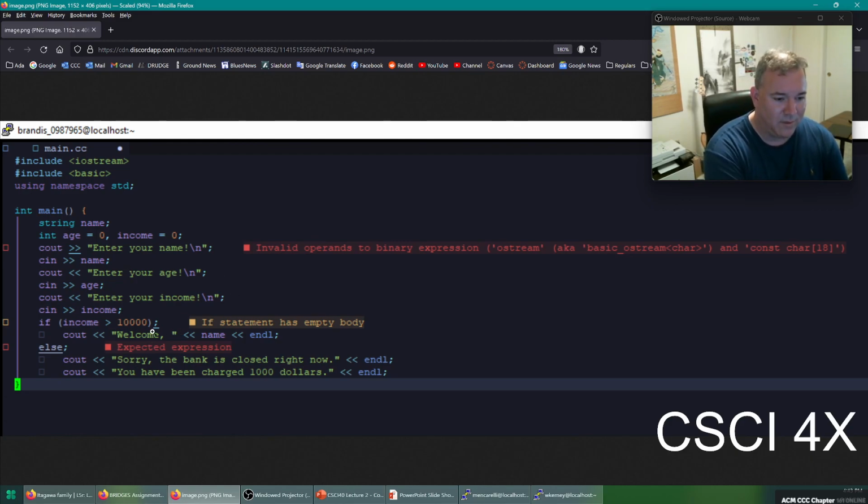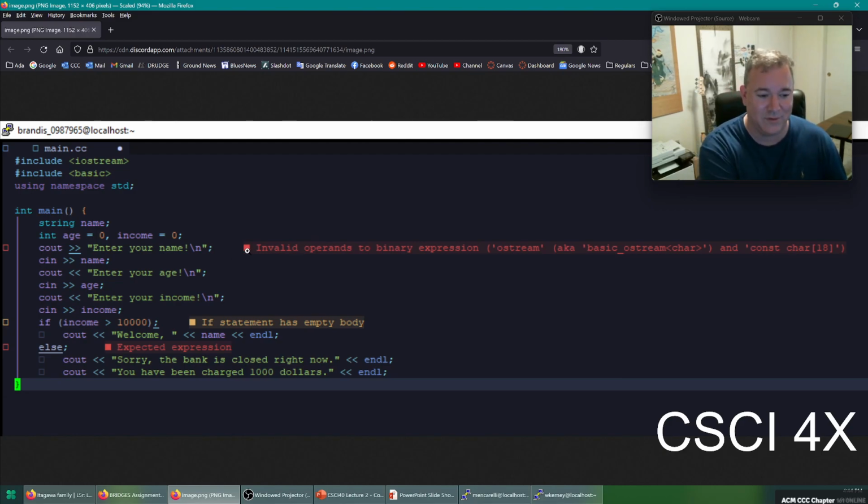Student income, if we are making over $10,000, which is a rich person apparently, but that semicolon right there, that semicolon is saying if your income is over $10,000, do nothing. That is why you should use the curly braces when you're starting out. Same thing with this else here. You have fake indentation here. That semicolon should not be there. That should be an open curly brace, and then there should be a closed curly brace after those two lines of code. So semicolons after an if statement and else mean do nothing.